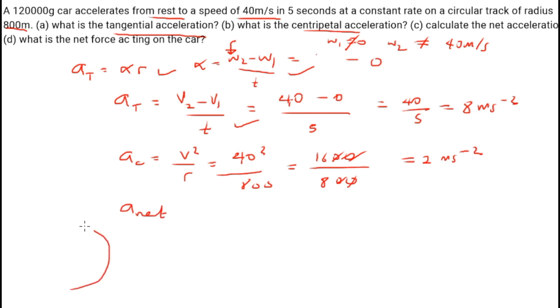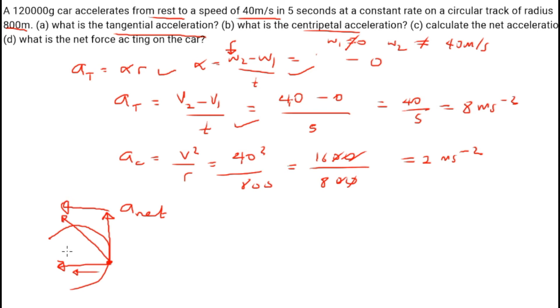And then to find the net acceleration, this is actually what happens. As the object moves along the circular path, there is a particular tangential acceleration, and there is a particular acceleration towards the center of the circle. We can find the net acceleration. Net acceleration is like the total, it's a vector, the total acceleration of the object as it moves along the curved path. This vertical distance is the same as this vertical distance right here because they are parallel.